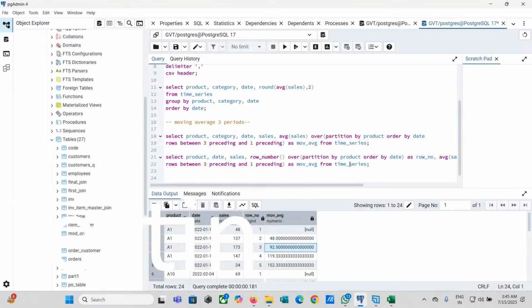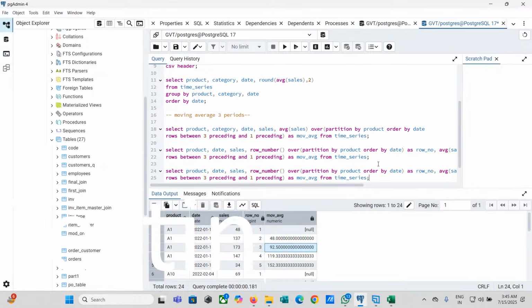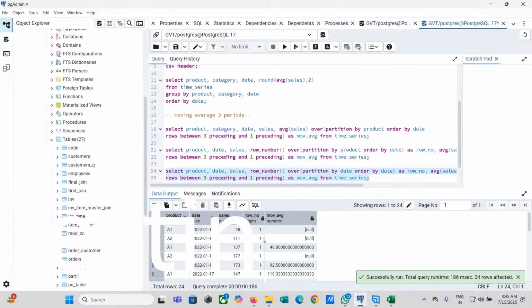This time I'm going to take this entire data and remove the product, or I can just partition by date, right? Let me run this code again. This time we are only doing partition by date. Let's see what happens. Okay.